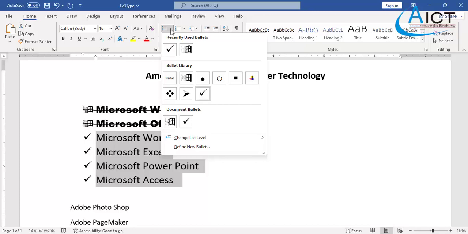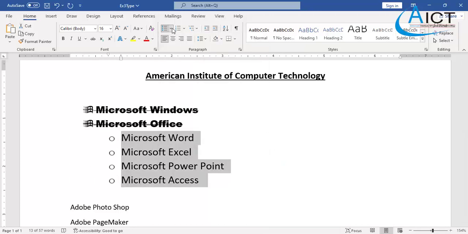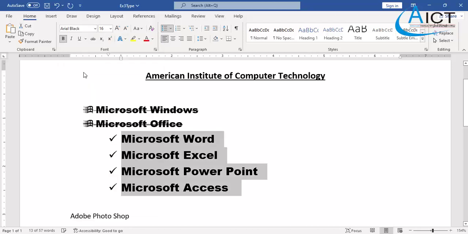And again I will go to here, change the list level, and here check this one, and again go there and again define that one. And here there's an outline, right? So we will make it a little bit bold, and I will go to Arial Black so you can clearly see the outline.